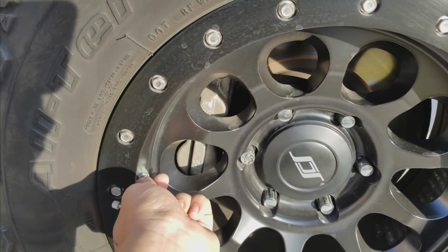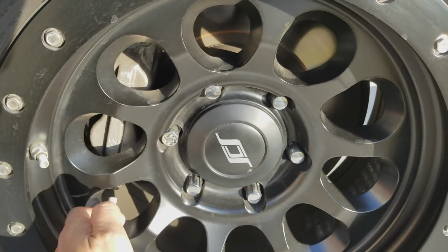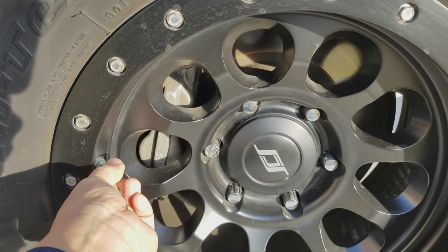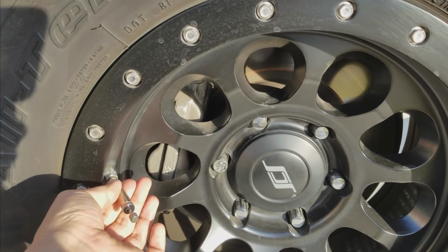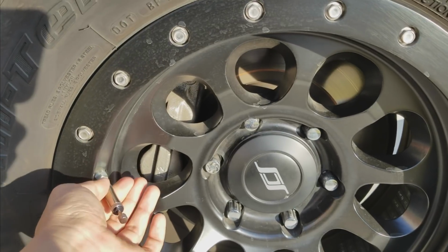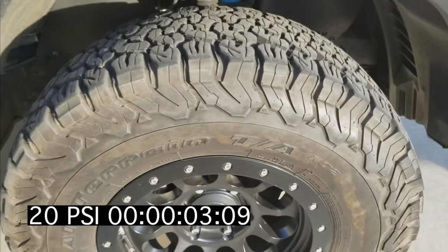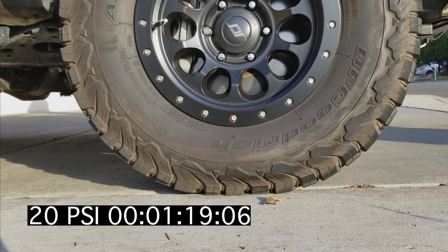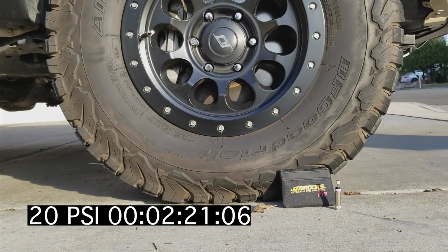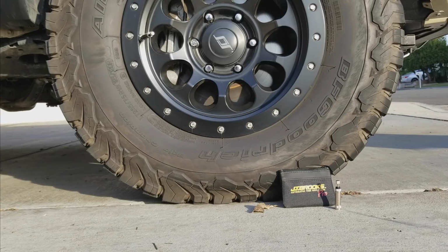So this one should be the fastest because it's the least amount of air being discharged. So let's see what it does. And I think the reason why the first one, the 10 psi, kind of started on its own, is because it was just getting more air. So again, it didn't kick off. Yank on this. There you go. 20 psi. Alright, well that's 20 psi and it stopped.